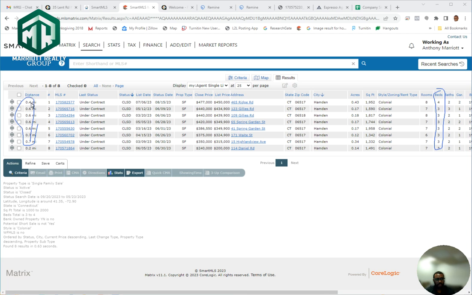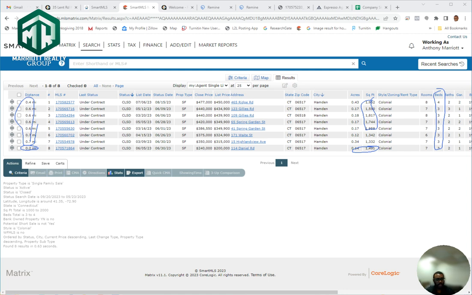These are almost half a mile away from the property. This is the closest one, and this is the cheapest property, and it's about the same square footage, about 1,500 square feet. Everything else is a little bit more. See, 1,900 to 15. This is 13, but this one's 375.